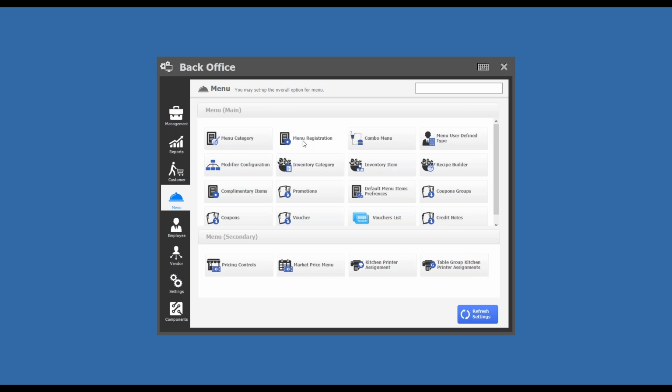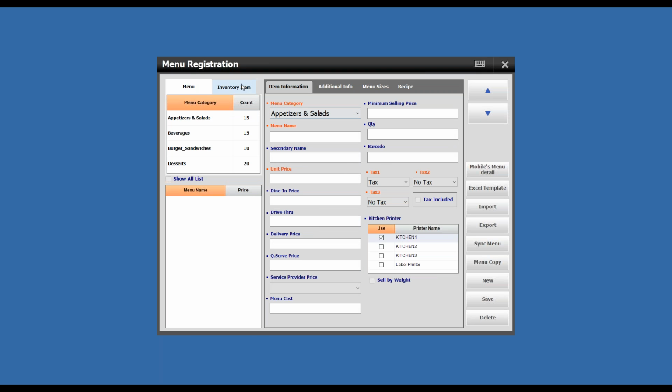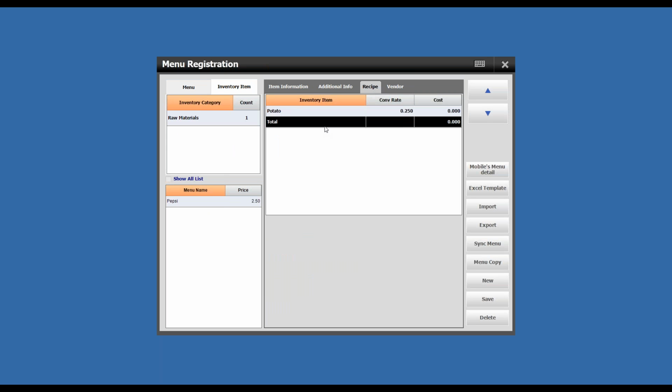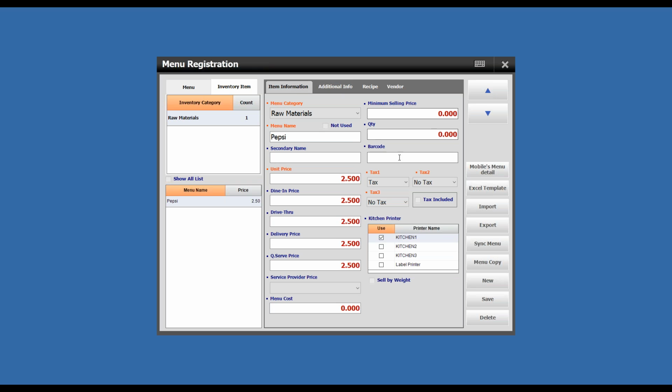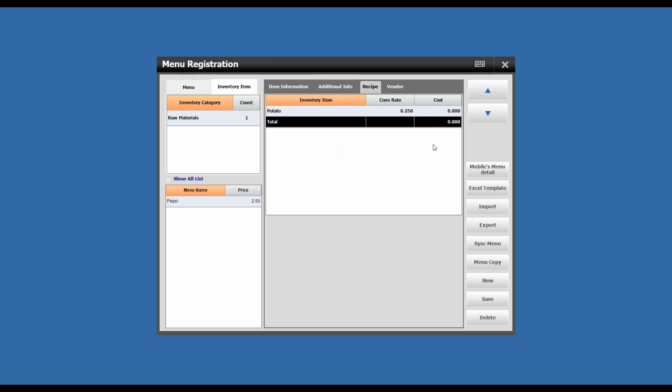If we select, for example, Pepsi, we'll check the recipe. We have 0.25 kg of potato and the cost is 0, which means the menu cost will also be 0. This cost will be changed based on the value in the last purchase order.